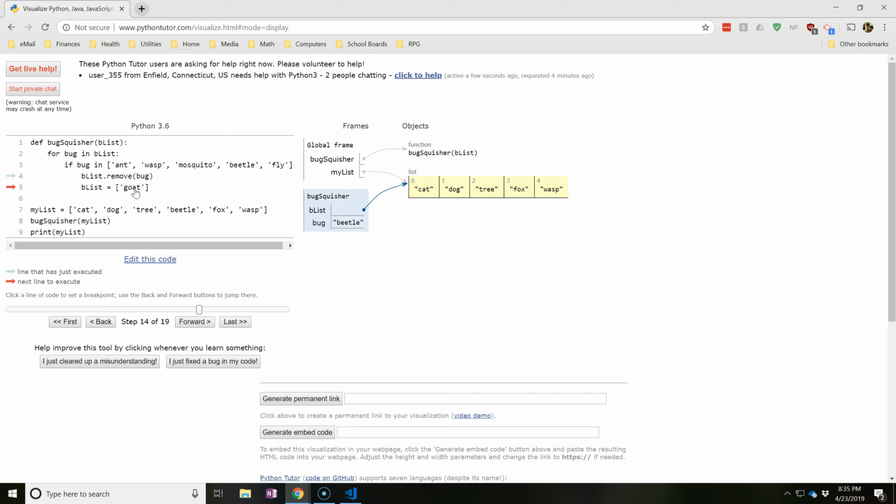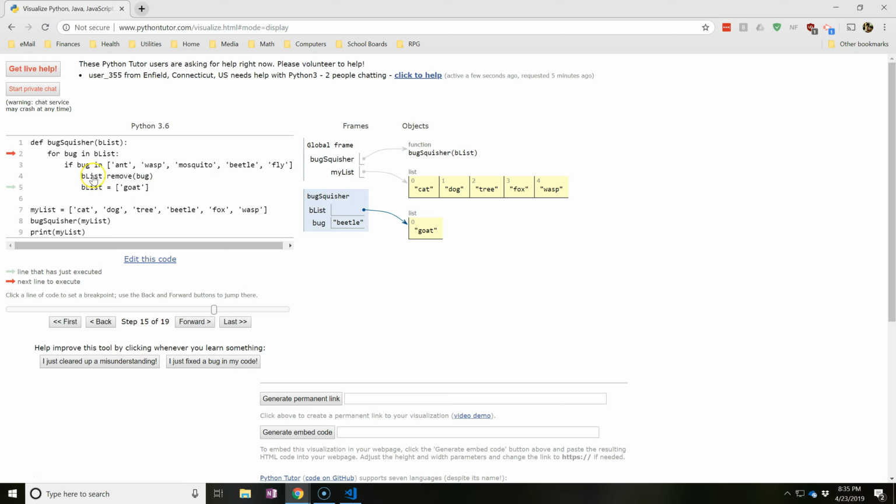Now, the problem is that this is currently pointing to our old list that we defined out here, right? So watch what happens. Instead of overwriting the old list, do you see what happened? It created a new list and reassigned the parameter to that new list. This can be a bit confusing, but the big idea here is: don't reassign a list parameter within the function.